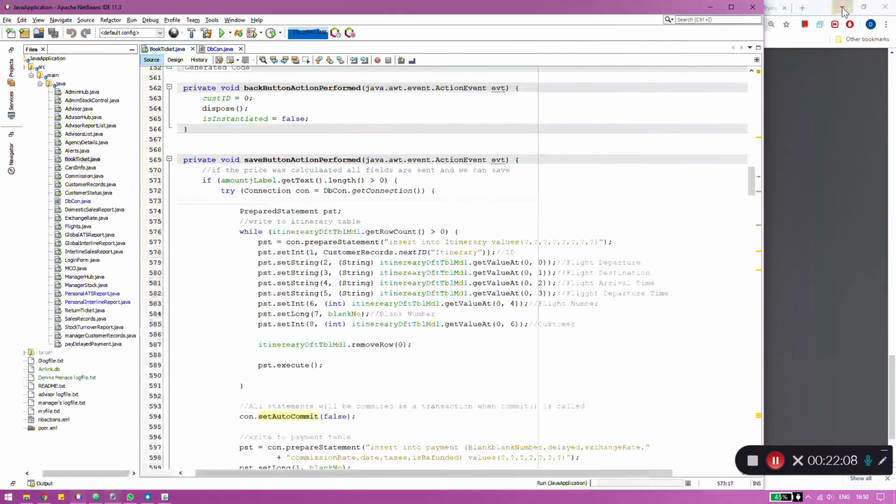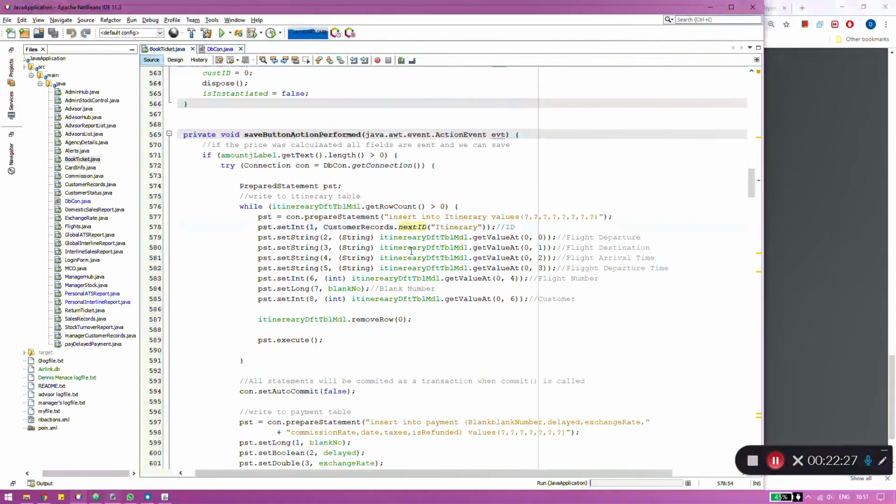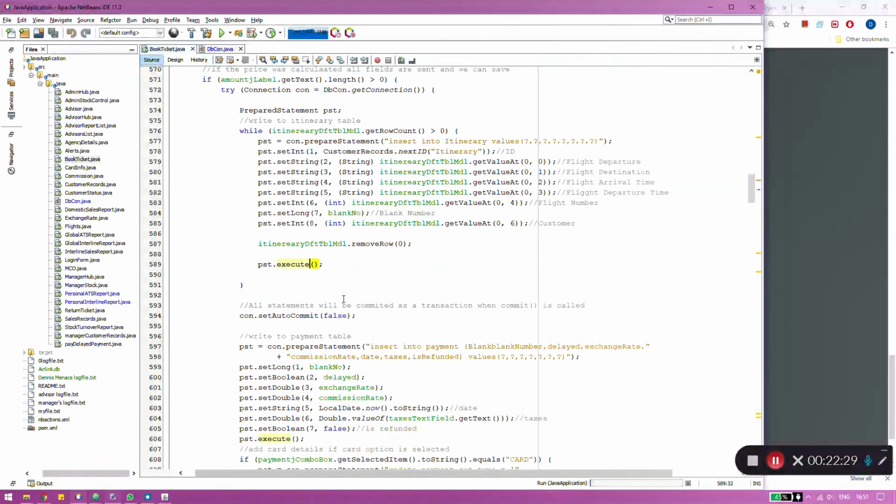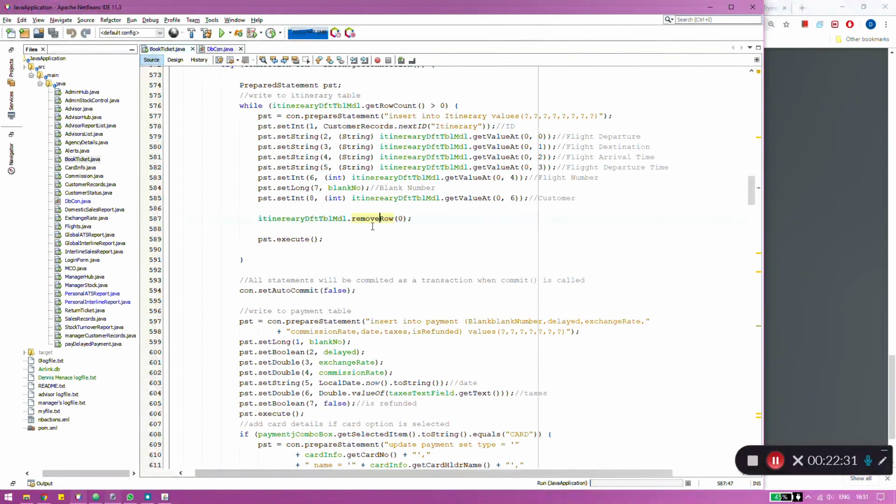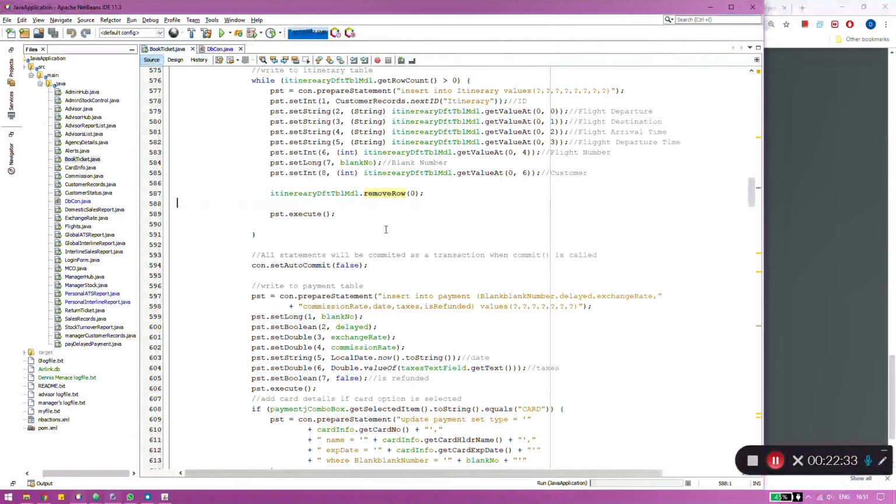But if I commit over here, when I write the first itinerary and add the second one, they will get the same ID, and this prevents me from writing into the database because now the keys are the same. So I just moved the scope down here, and everything works fine now.